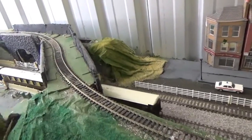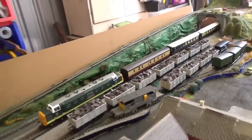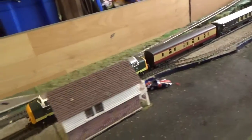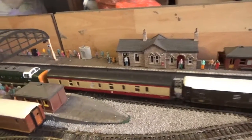I mean, I know there should be another one of those chocolate and cream brake coaches at the back, but I haven't got any more. But it's still recreated the train. This is what's nice about having a full rake of Pullman coaches with the same roofs, because if it's just mixed together with coaches with different colour roofs, it just doesn't look right.